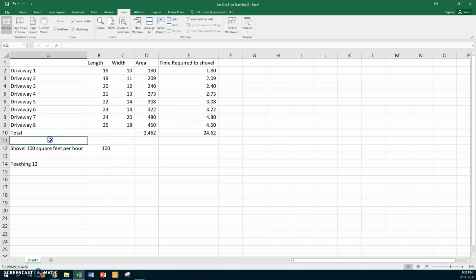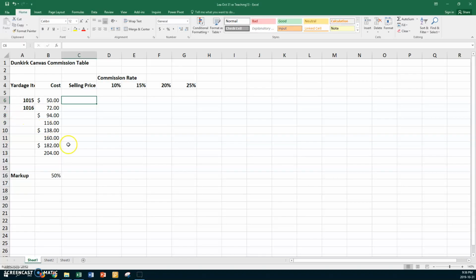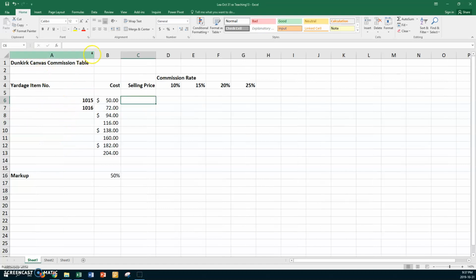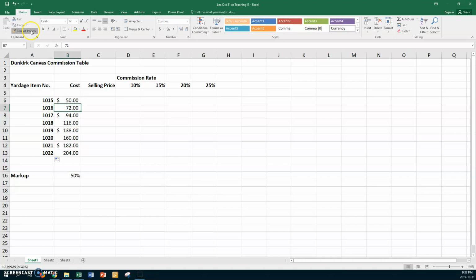So save it if you haven't already saved it. And then we will close it out. Go to File, Close. And the last one is teaching number 13. Okay, so now we see a pattern here, item number. Okay, I didn't need to make it that wide. And highlight it, and you're used to doing patterns now. That's pretty easy. All right, the same with the cost here. I don't need the $, so I'm going to paint those out.